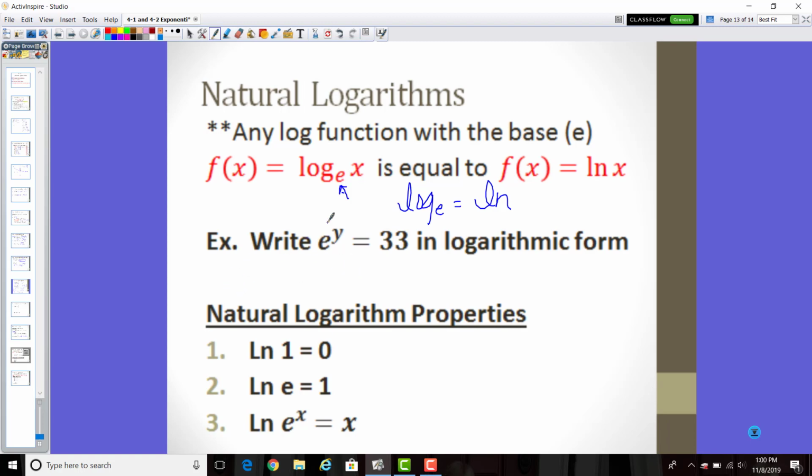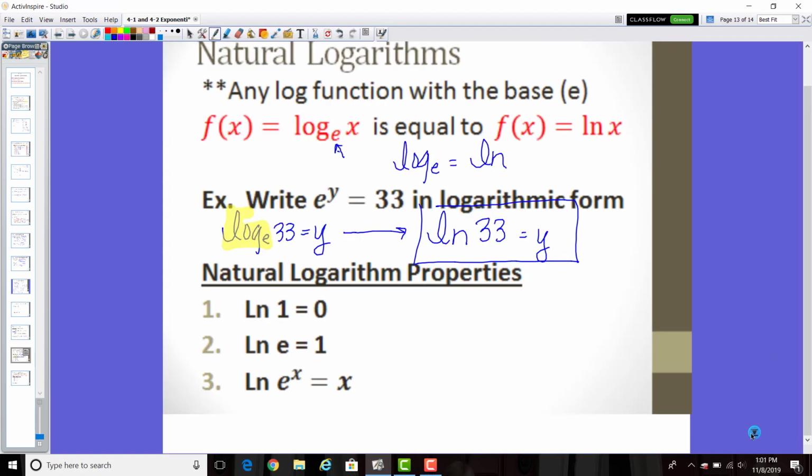So as an example of that, if I have the exponential expression e to the y power equals 33, and I want to put it in log form, normal log form would say log base e of our answer 33 equals our exponent of y. That would not be accepted because this log base e needs to be converted to its natural log form of ln. So we would take out log base e and leave the rest the same. So natural log of 33 equals y is telling us that we have e to the y power and an answer of 33.